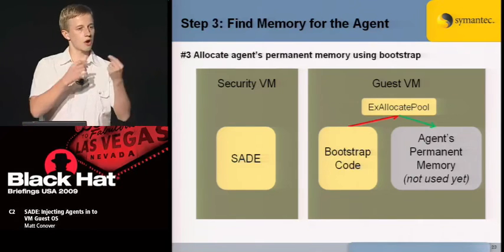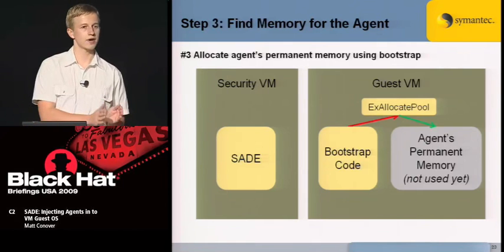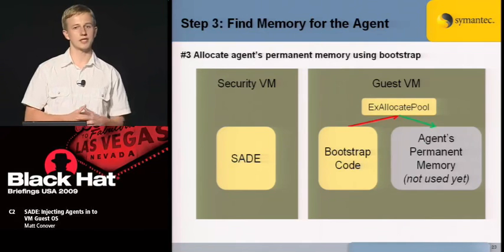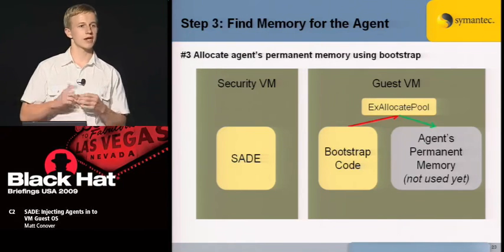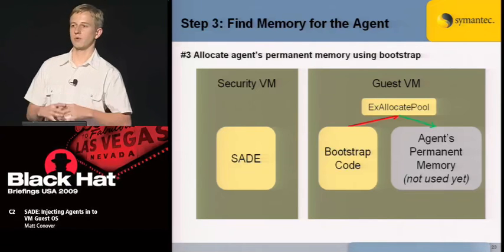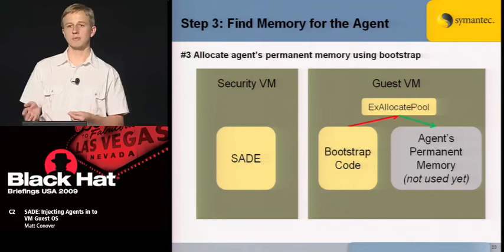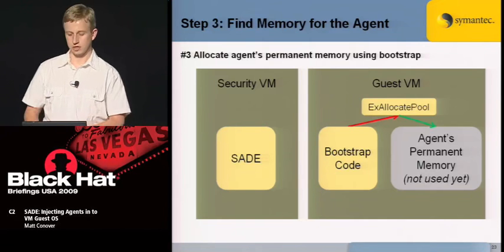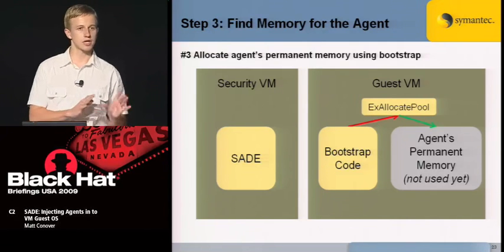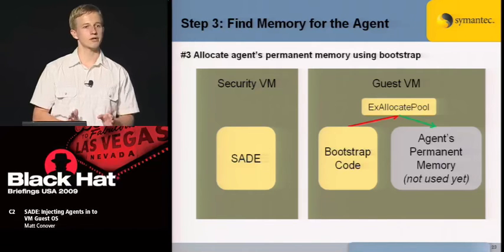Now, all that our bootstrap code does is just allocate more memory. So right now we've hijacked some temporary memory which will belong to something inside the user VM, and we just hijack this to allocate more memory. Now the memory that we allocate will be permanent and will belong to us. So our bootstrap code simply allocates enough memory to fit our agent in the future. So now we've got this permanent memory available for our agent, but we don't actually put the agent there. We just allocate the memory for it, so that when we need it later, it's there.